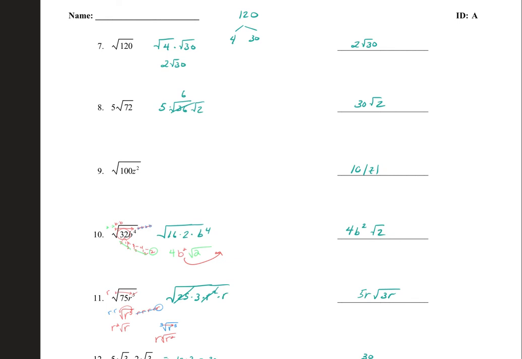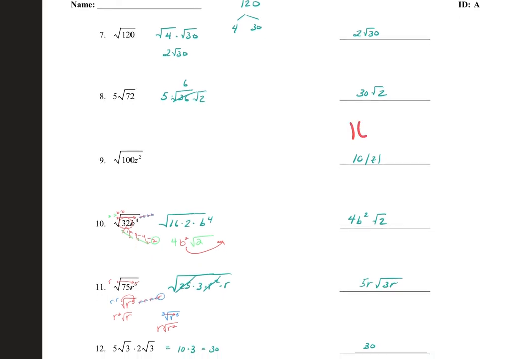Why is it absolute value? Because it technically has to be positive, but I also said if you just have 10z, it's okay. That variable has to be positive, otherwise you wouldn't be able to square root it. That's the idea behind it. But if you just have 10z, it's okay. Is that going to be on the test? The absolute value I would not expect you to have done.